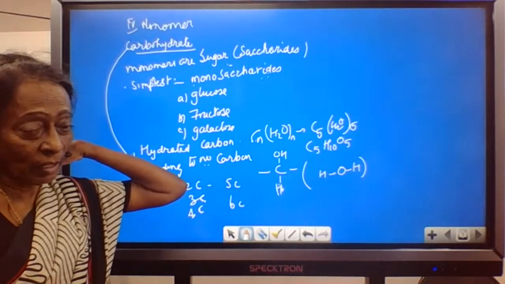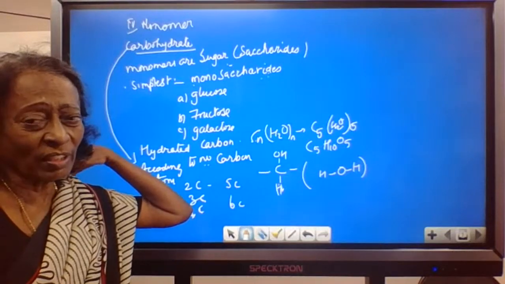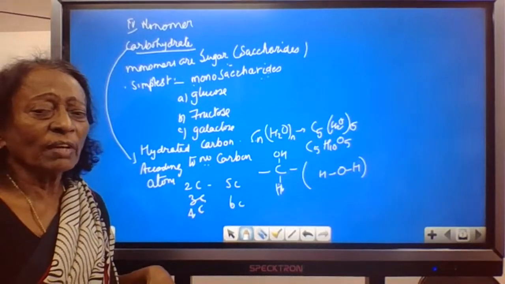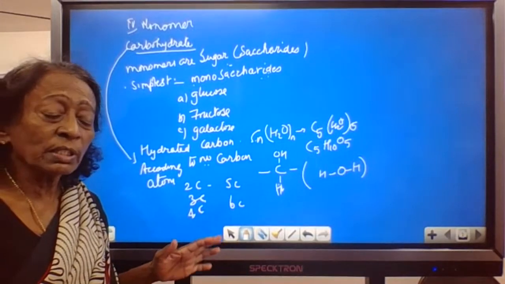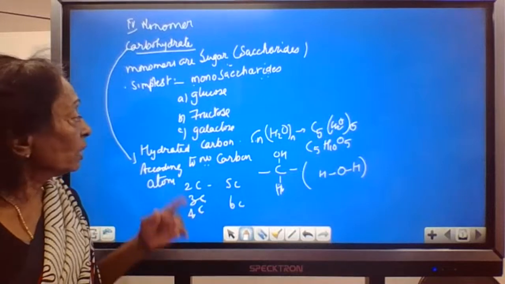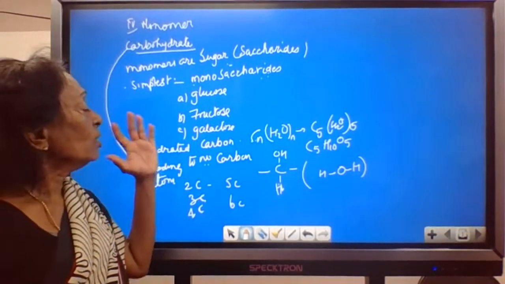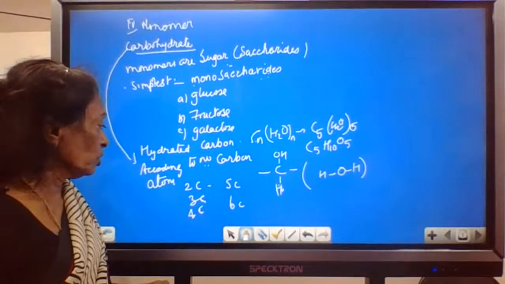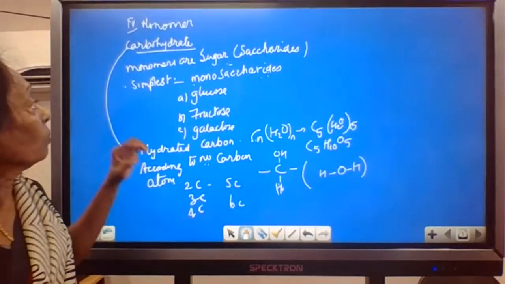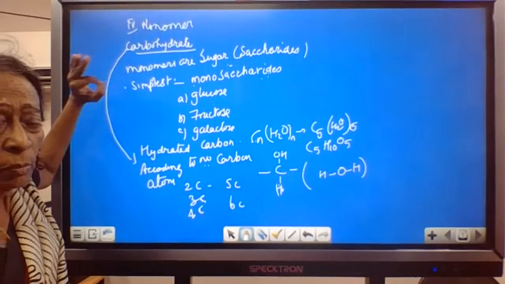A polymer, like isomerism. Isomerism: same molecular weight, but the structural formula is not the same. So in this case, with isomers, the structure will vary a little bit. So now the major thing you should understand is that the major monosaccharides are glucose, fructose, galactose. Understand? Now, carbohydrate is the first biomolecule, the most important one.